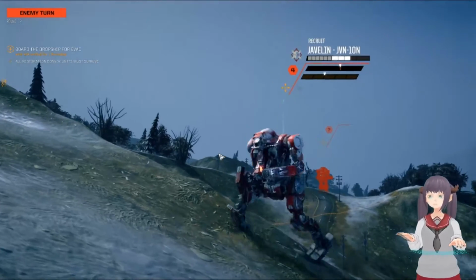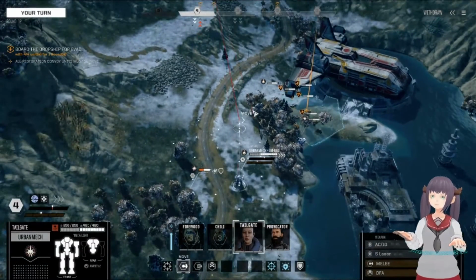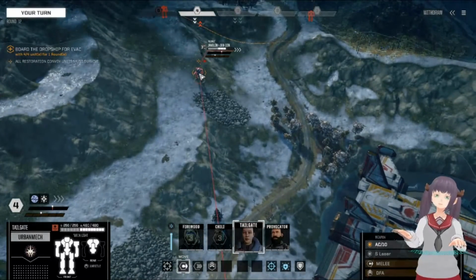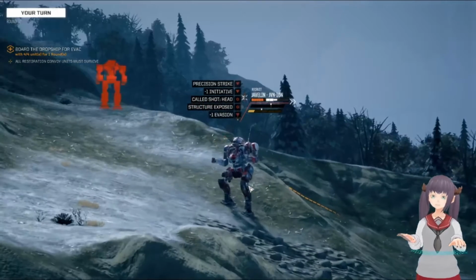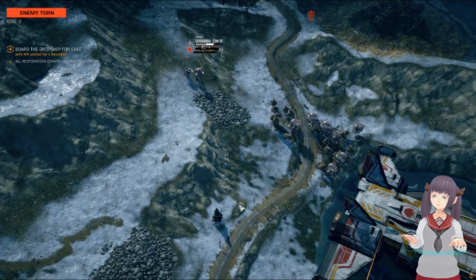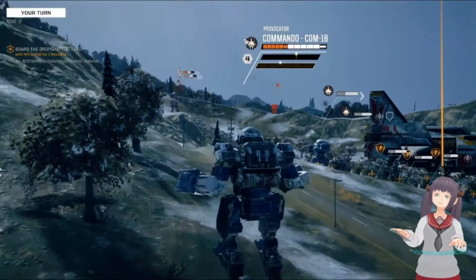We have 3 mechs on the ground. There's a javelin. What? No. Hey, 45%. 45% doesn't matter. But we are going to use our aim shot. Oh, let's just do a lucky shot. Target. Nope. Didn't hit the head, but... Yeah, commando, that's surprising. Commander. There's the commander down there.